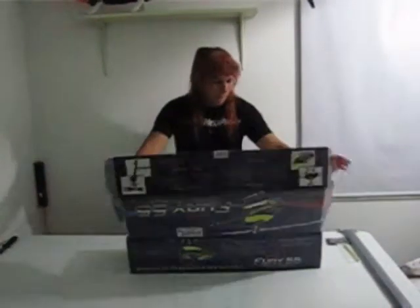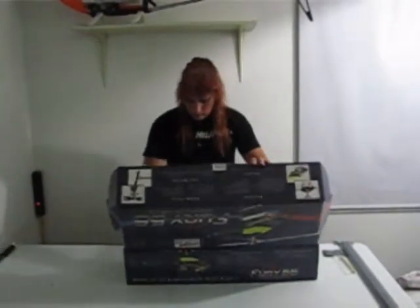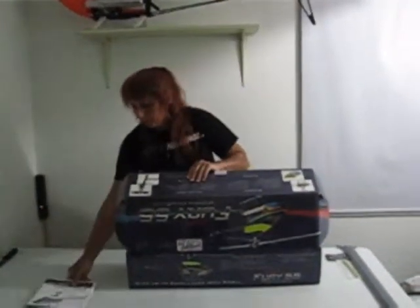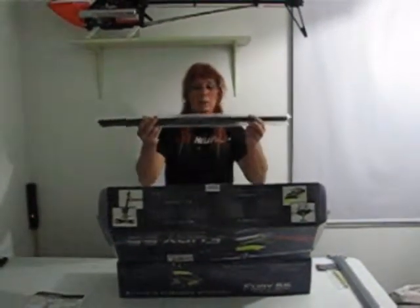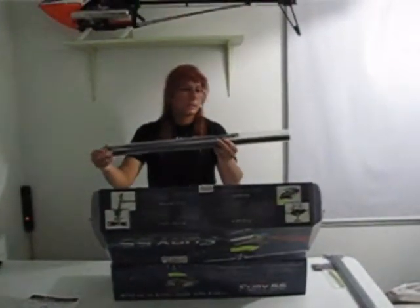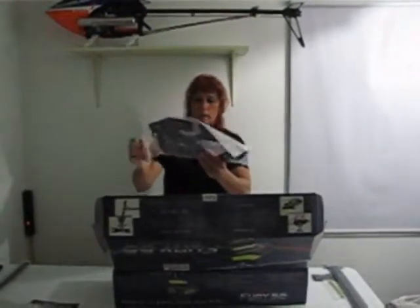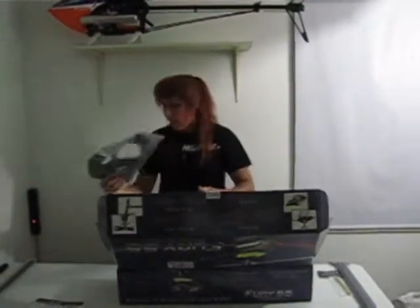Okay, let's open up the box. The first thing we've got in here is a very thick instruction manual for the helicopter — I'm going to need that later. Another tail boom, the tail supports, and the pushrods in this package. The next things we're going to pull out are the frames — the left and right — and the frame braces, all in there. All carbon fiber.